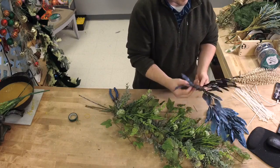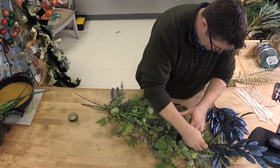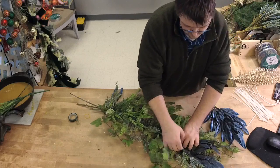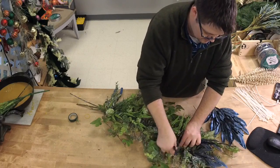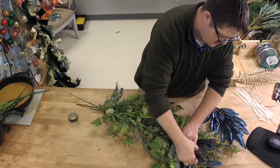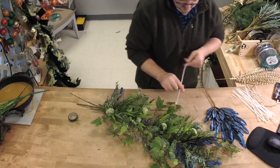And again, I want to bend them. I want to give them a little movement there. We'll just zip tie this one in.